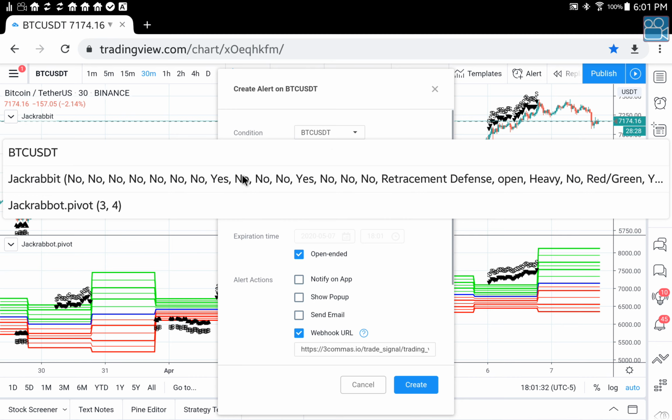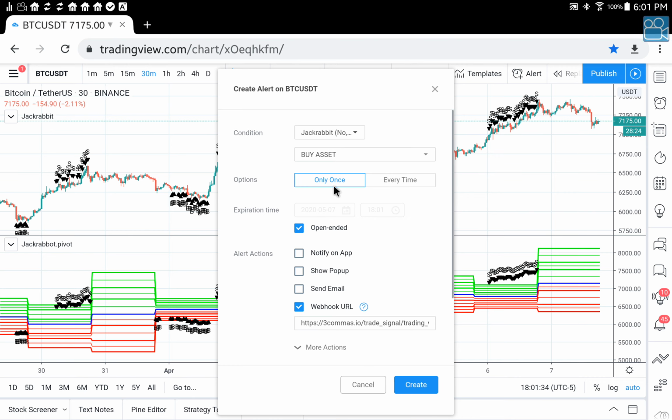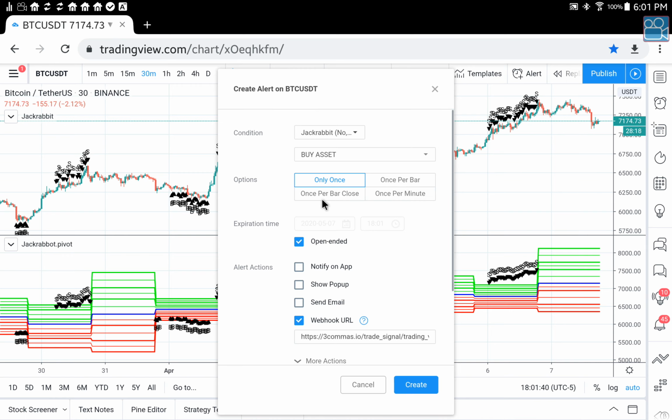Here we go, Jackrabbit. Buy, once per bar close. This is what you want. So when you click on it, it lights up.